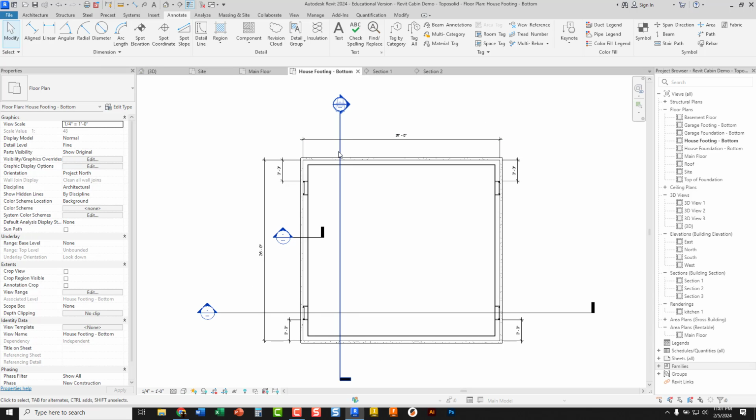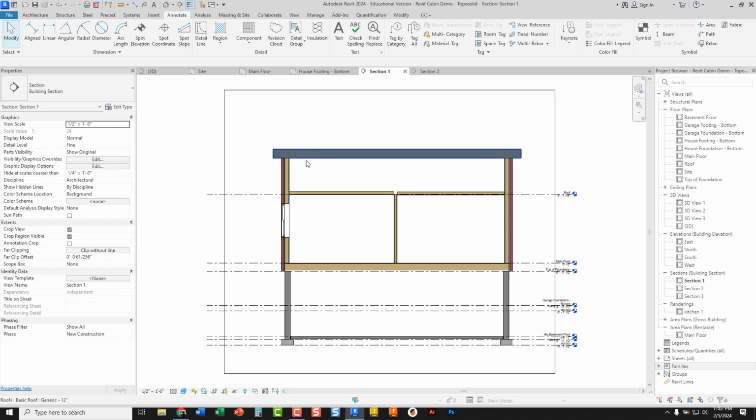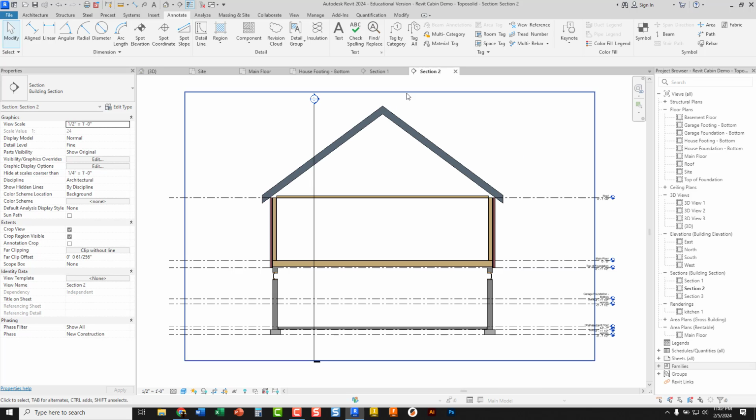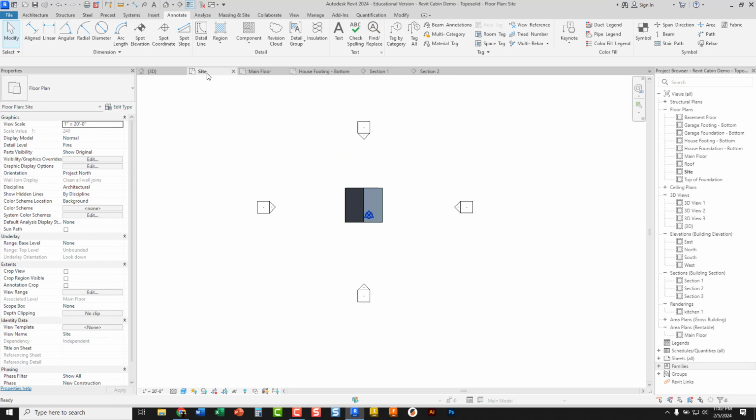House footing bottom also, so I can make sure that I'm going through a window. That's something I guess later on when we have to cut out some of the dirt filling our basement. And then of course those two big section views so I can keep an eye on how everything's relating on the cabin. So with that, I'm actually going to go to the site plan.